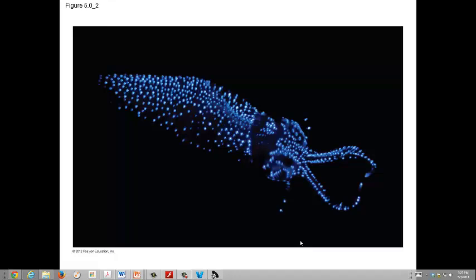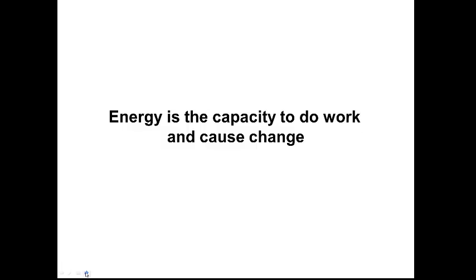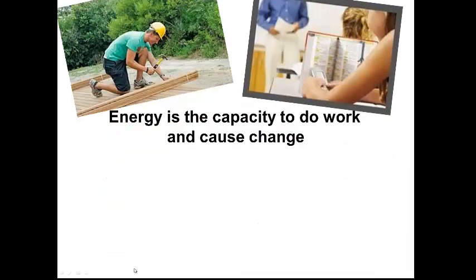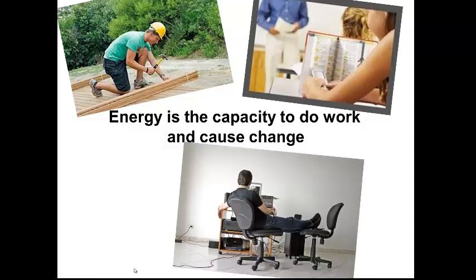Let's leave our lovely bioluminescent invertebrate, the jellyfish, and talk about energy in general and then as it relates to the cell. So energy is the capacity to do work and cause change. Everyday examples could be things like hammering a nail, texting in class, and sitting at your desk.